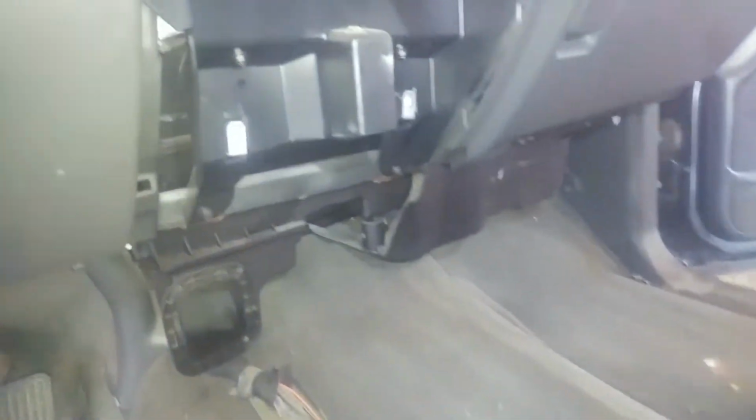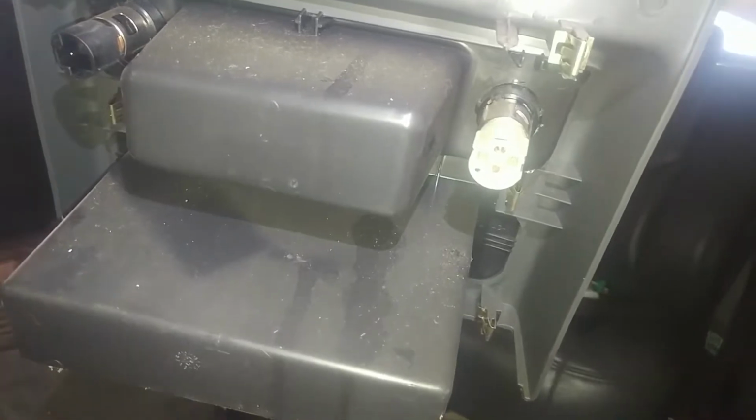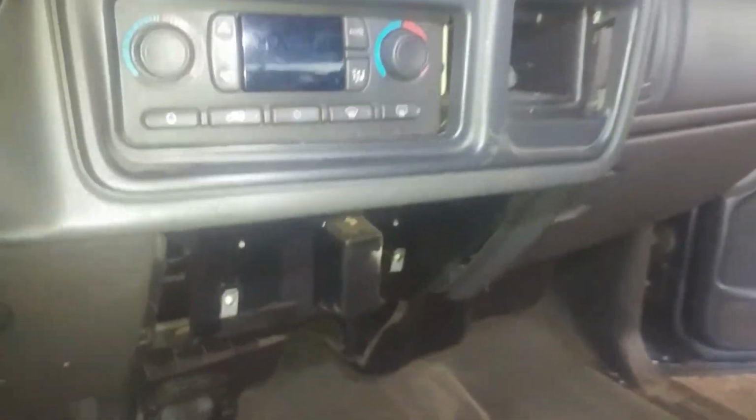And then it's just a matter of taking out two 10mm bolts, one on each side in here. Once this is removed, which is just friction fits, you just got to pull it off firmly. Here's the back, a couple guide pins. Disconnect your outlets, squeeze and release. Didn't really have to take this out, I guess. Here's my 10mm bolts. It's a drink holder, it just pulls up and out. This bezel also comes off. Guide pins, it just pulls off. So there's your 10mm bolts.